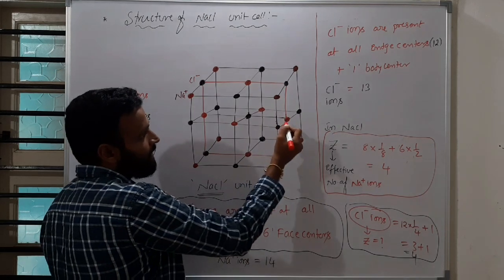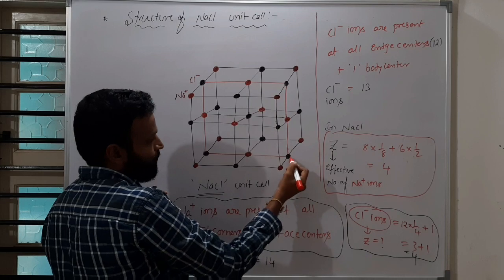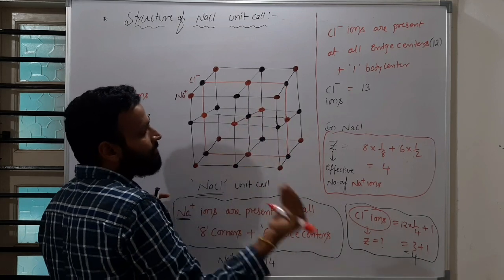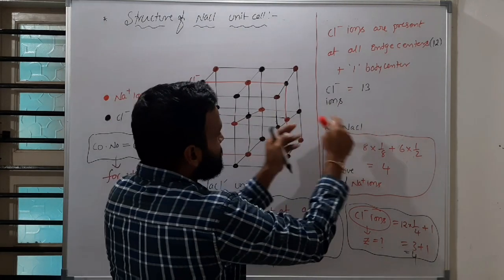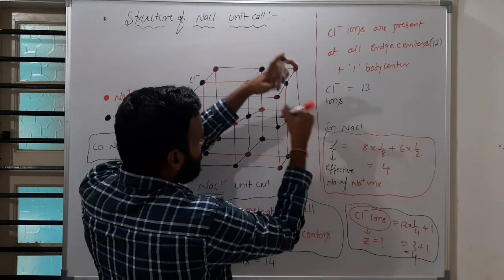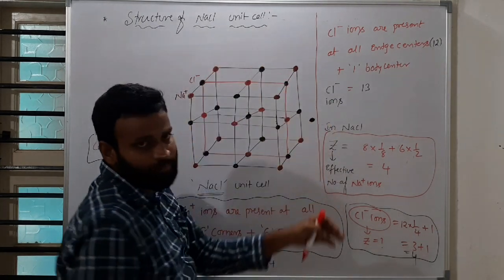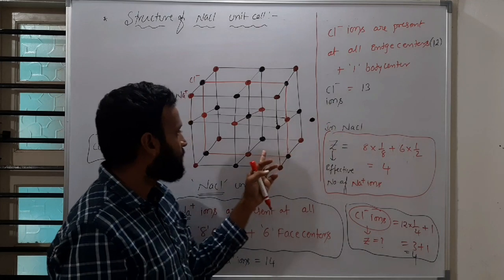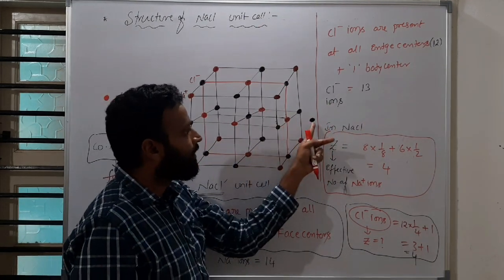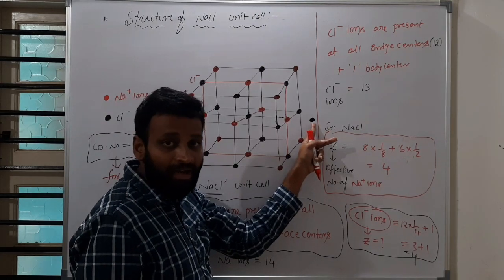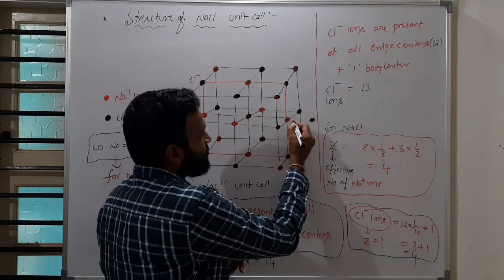See, for this Na+, how many Cl- ions are there? 1, 2, 3, 4 and 5 you have. Then where is the 6th one? This is one unit cell. Another unit cell will be adjacent. So somewhere here you have a Cl- which belongs to the other unit cell, the one beside this particular unit cell. That unit cell has a Cl-, and it will be just like this.